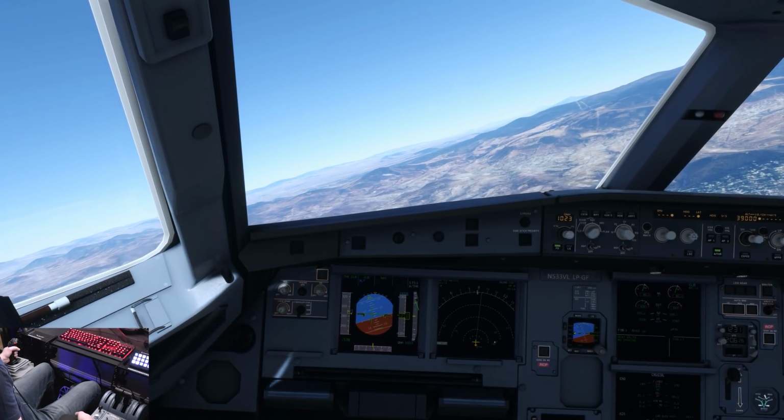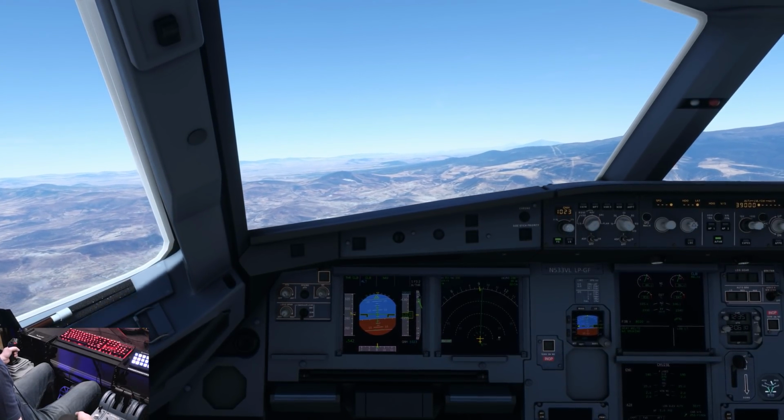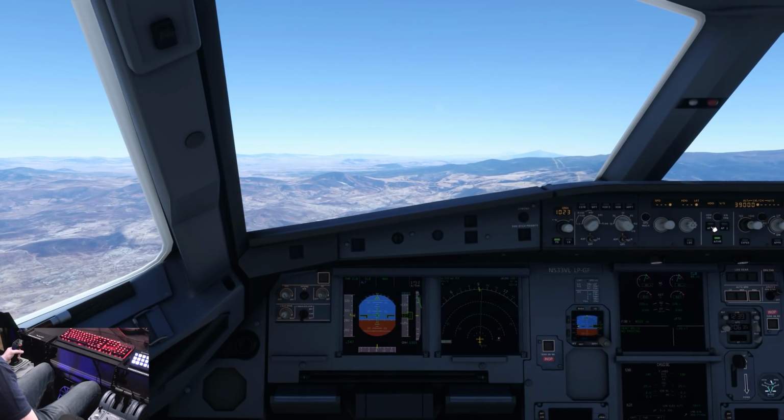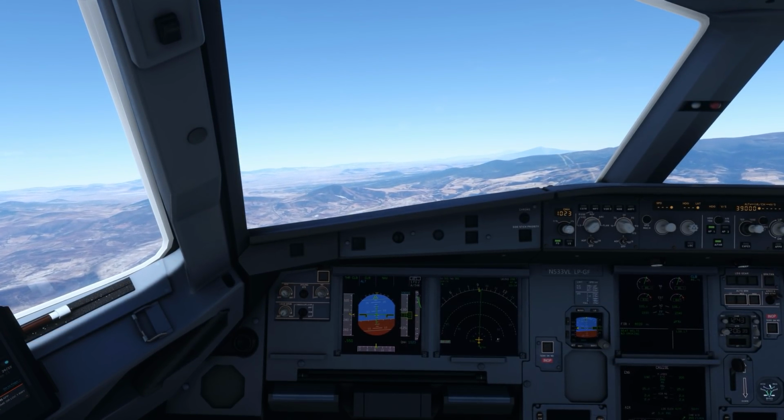All right, roll off on this heading here. And we're at 12,500, so it's a safe altitude now. We can go ahead and just engage our autopilot 1. And there we go, on our way out.